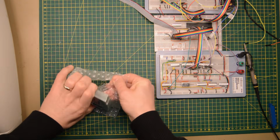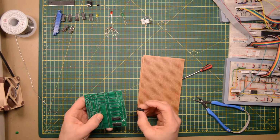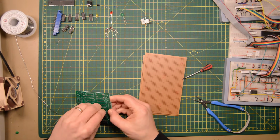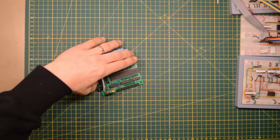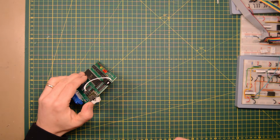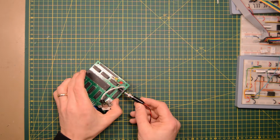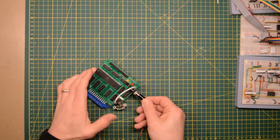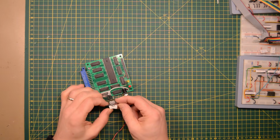After 2.5 weeks of waiting, the PCB finally arrived, so it is time to solder all the components to the board. Since the user port doesn't provide any 5-volt power, we need to have an external power supply. In the end I will have a proper 5-volt adapter, but this will do for now. I chose a rocket switch for on-off.